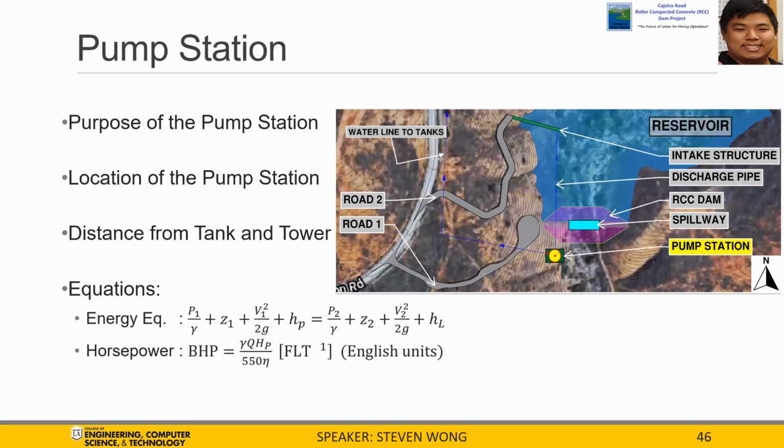The purpose of the pump station is to house the necessary pumps that are being used to overcome any adverse forces taking place in the water flow process. These pumps will also act as the buffer to ensure that there is a constant reserve of water availability in the storage tanks and to maintain the desired supply capacity required by the mining interests. As shown in the figure to the right, the pump station will be located below the dam with the distance from the inlet water tower to be 470 feet and being approximately 2,800 feet to the storage tanks.